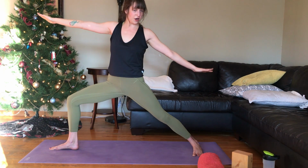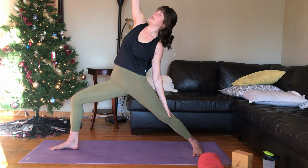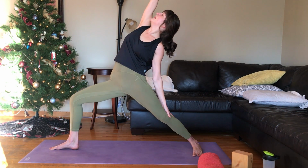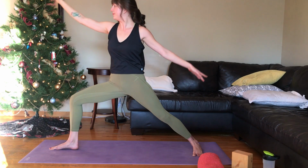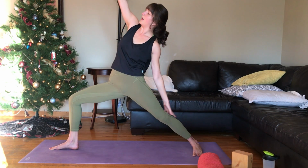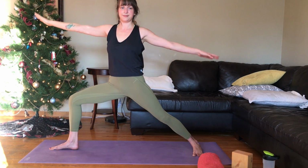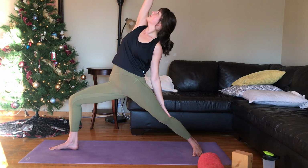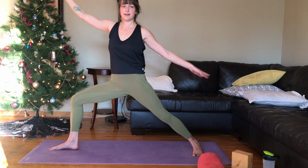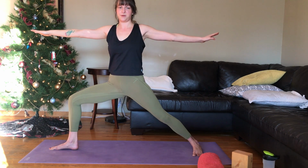Then take an inhalation. Let the left arm drop down the left leg. Peel the right arm up toward the ceiling. Exhale, back to warrior two. We'll do that twice more. Inhaling, peeling up. Exhale, warrior two. One more like that. Exhale. Good, land in your warrior two.